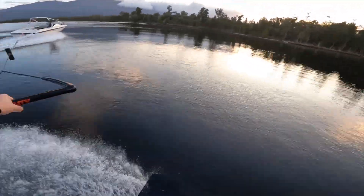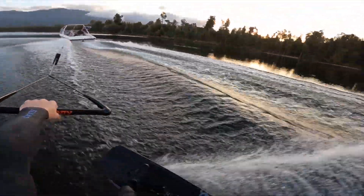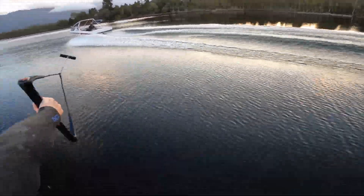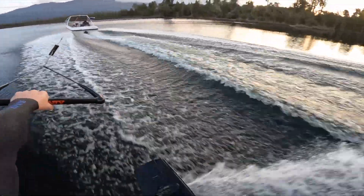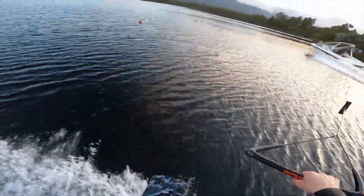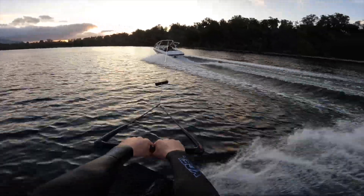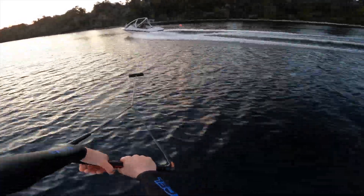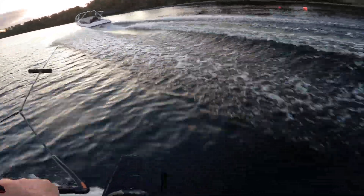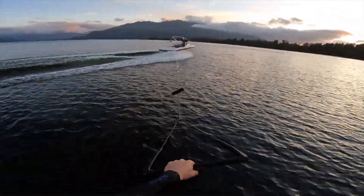Oh my god, look at these conditions we're treated with. Okay, so day number one — or ride number one — is behind the Bayliner. It's actually got not a bad weight to start things out, so let's just get a few 180s going. I'm getting close to trying a scarecrow, see how we go. And maybe a backroll too. Let's go backroll now.